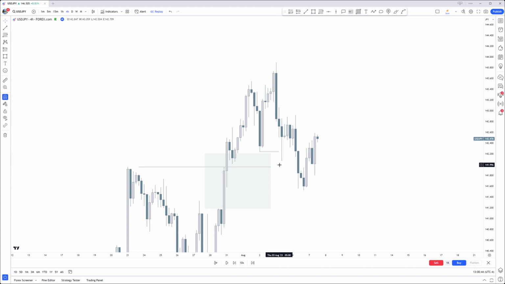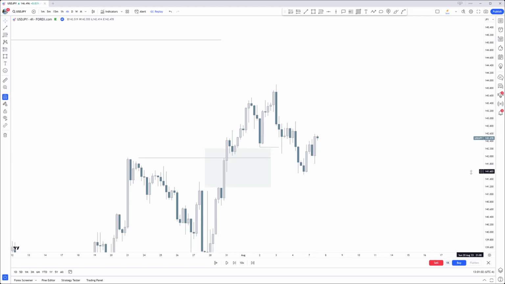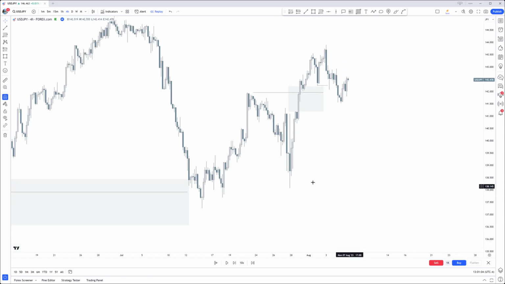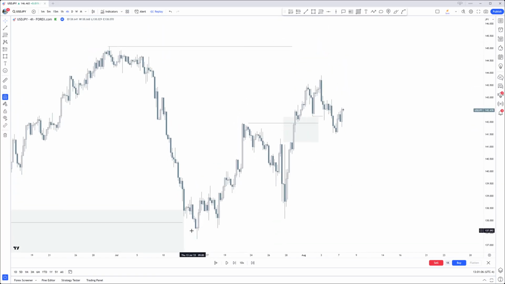But the trick is that you don't look too short right there. Because if you do look too short, then you haven't taken into account that the 4 hour needs to be in context of the daily. And the daily needs to be in context of the weekly. And the weekly needs to be in context of the monthly. So the 4 hour right there already needs to be in context of your monthly. The monthly is going higher right there. So monthly order flow is bullish.